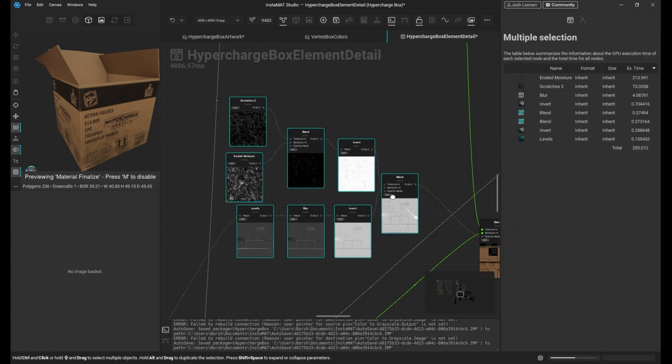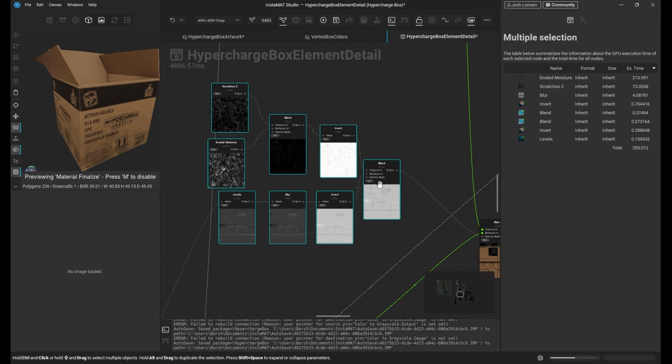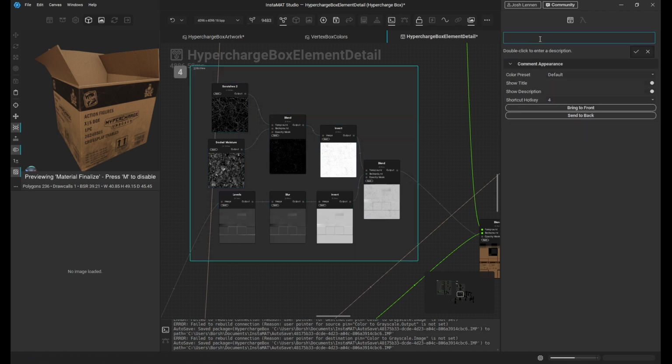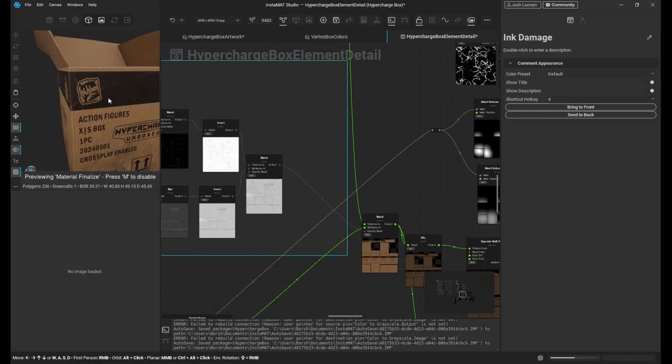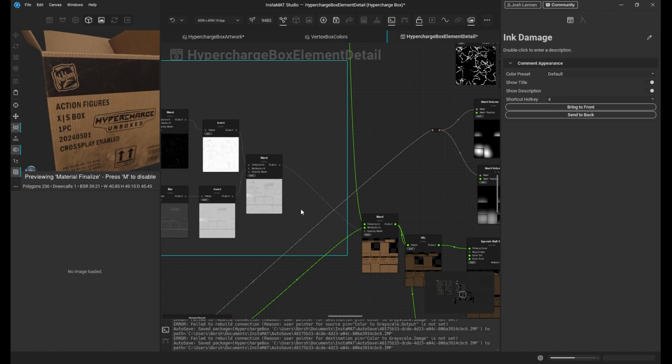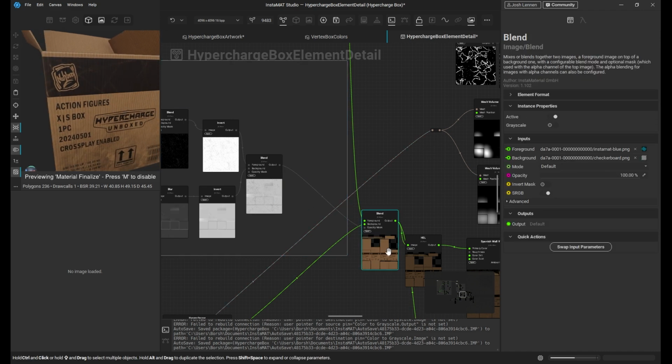I'm going to take this blend here. Just to comment, this is our diffuse damage. Or we'll actually rename that and call it ink damage, right? What we want to be able to do here is control how much damage we're actually seeing on the ink, all these scratches and everything else. There's a really easy way for us to do that.